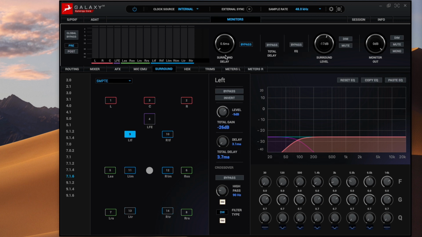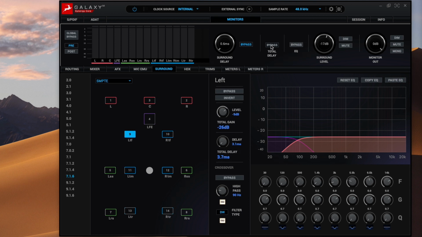And then moving across here, we have what we're calling lip sync delay. This is an overall delay for the entire tab. You're delaying all the channels going through the tab. You know, this can be useful, I suppose, in post-production in order to get especially dialogue lined up with the video you're watching.